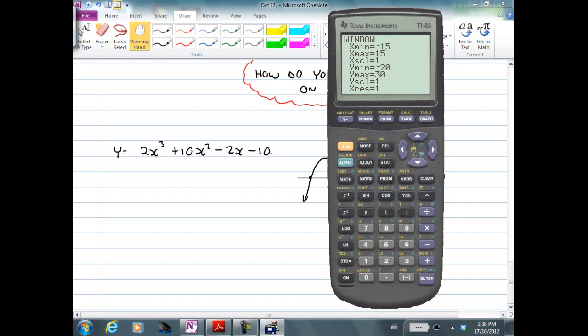I want you to play around with the Y min now. Change Y min to negative 40. So what does that really do to the graph? And I want you to hit graph this time. See, when you go Y min equals negative 40, look what happens. You see more of the graph, but the graph kind of shrinks. So that's what these min and max say.